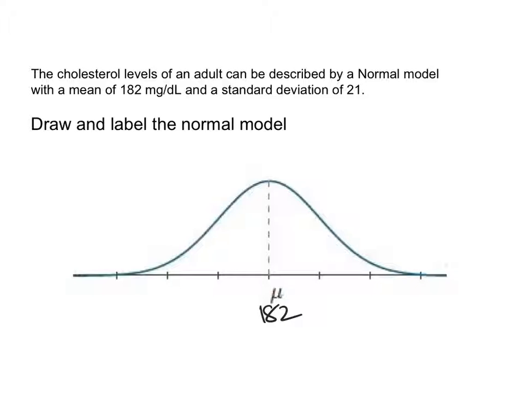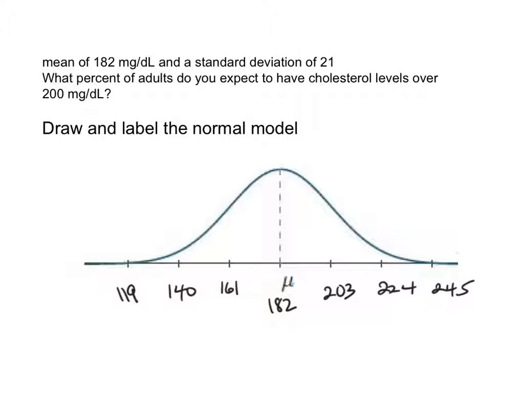So the first one, I'm going to go to the right here. My standard deviation is 21. So 182 plus 21 is 203. I add 21 again, I get 224. I add 21 again, and I get 245. Going to the left here, if I take the mean and subtract 1 standard deviation, so subtract 21, I get 161. I subtract 21 again, I get 140. And I subtract 21 again, I get 119. So this curve is showing my mean here is 182, and then I'm just basically adding 21 and subtracting 21 that several times to get the rest of my curve.